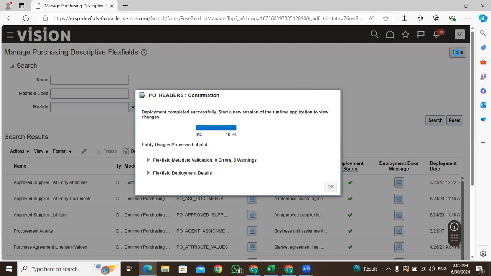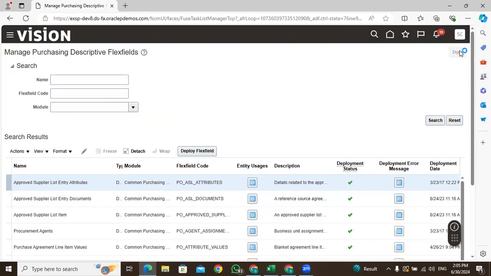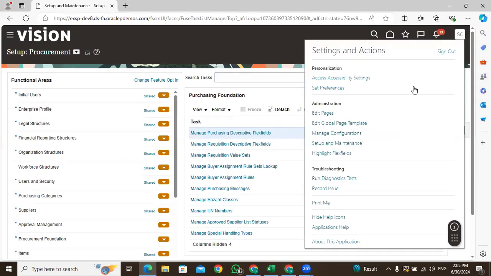Let's click OK, and log out and log in once.